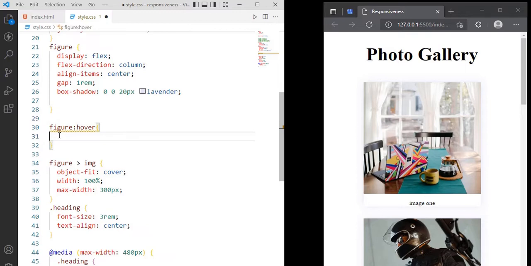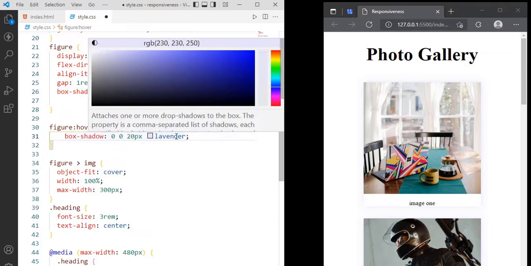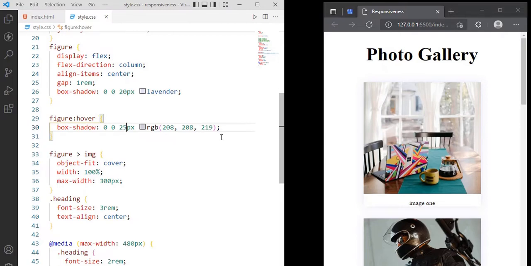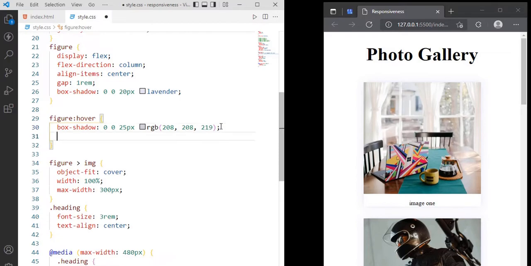I want it to be a bit bigger, or the box shadow color will change. So we can just copy this out and paste it, and then change the lavender color to something a bit darker, and make it a bit more exposed like this. Understand that?